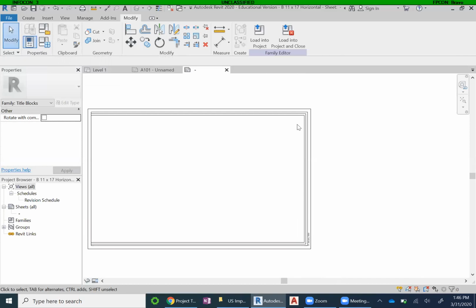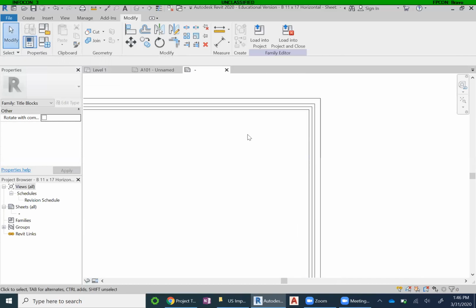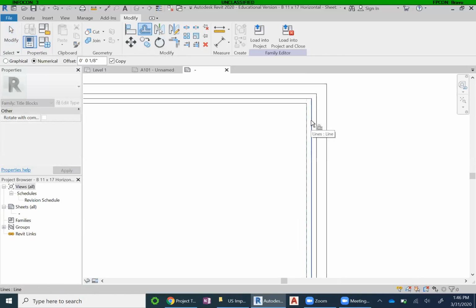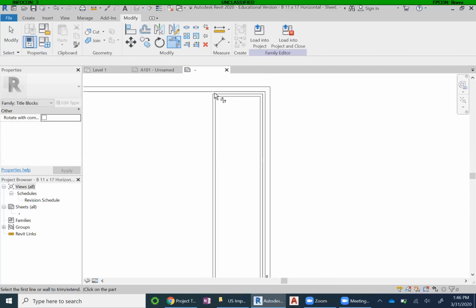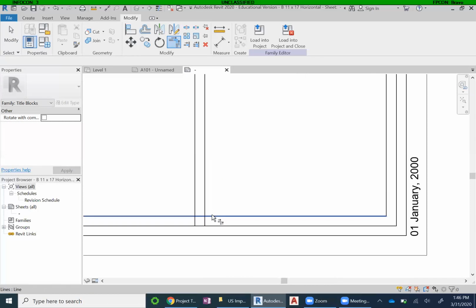Okay, so the next thing I'm going to do is decide basically how big I want my title block to be. So I'm going to use my offset command again, and I'm going to grab this one right here, and I'm going to change this to 2.5 inches. I'm going to offset this one to the left, and then I'm going to do one final offset and offset it 1/8 of an inch back to the right, just to give me a nice boundary, a nice border. Okay, so then I'm going to use my trim command one more time. Again, just clean up these corners so it looks nice.